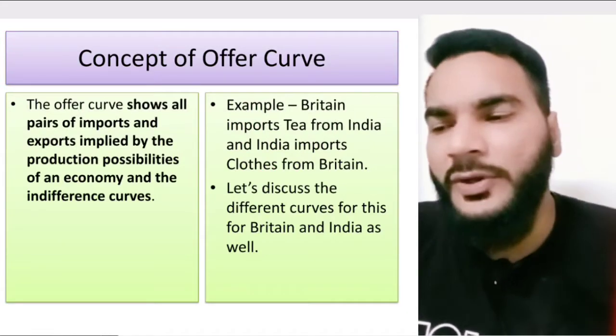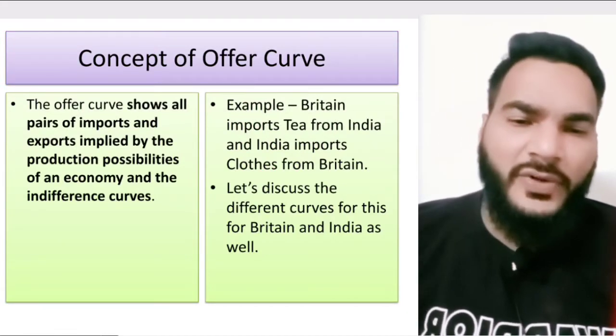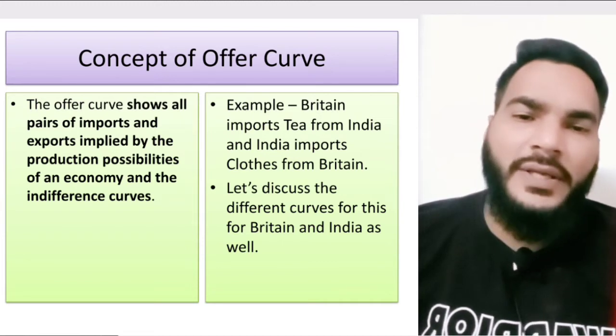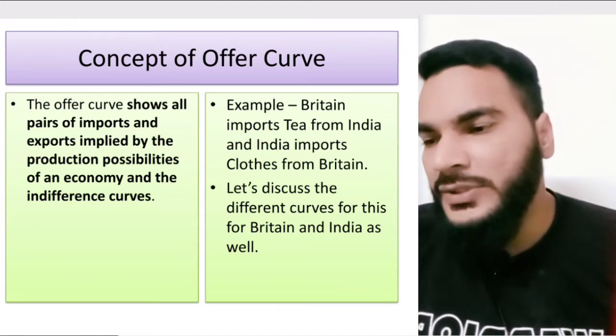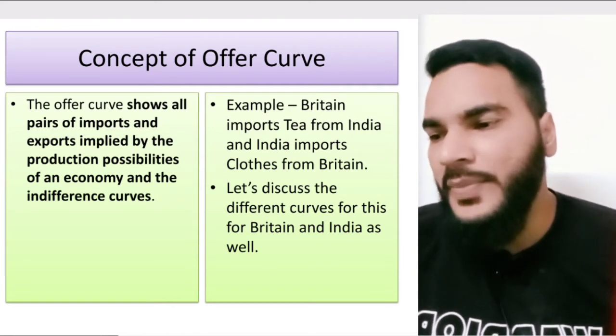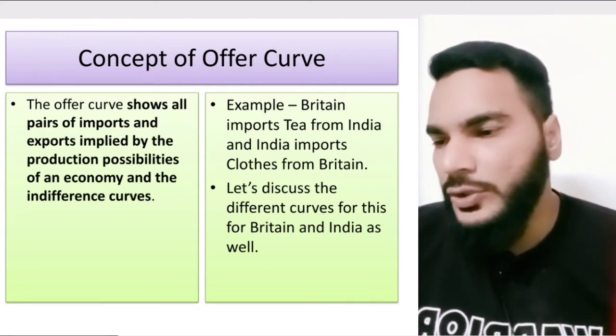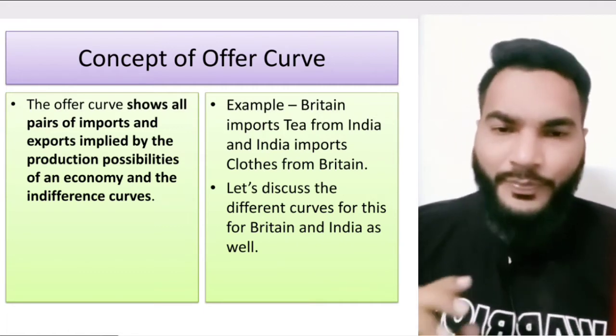Then we have the concept of offer curve. Basically, the offer curve is a very important question for you guys, so please pay attention. The offer curve shows all pairs of imports and exports implied by the production possibilities of an economy, the indifference curve. So what is an offer curve?